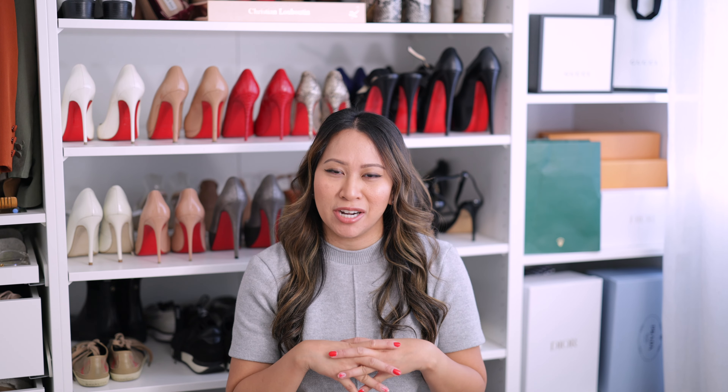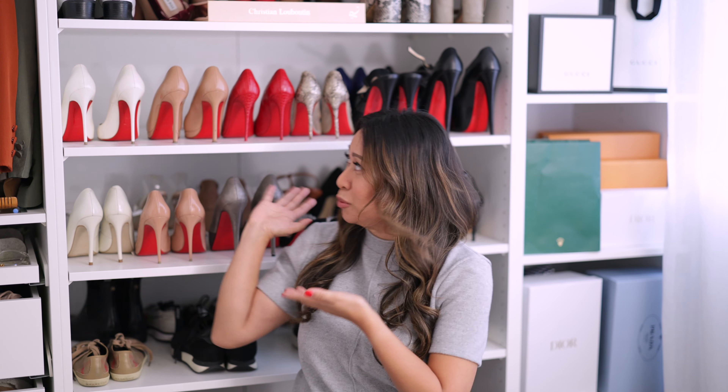Right now I'm on winter break and we are back home in the Bay Area, and I wanted to share with you my Christian Louboutin shoe collection — a collection I've been building over the last 13 years, over the last decade. I do want to try to purchase more shoes, but my lifestyle right now doesn't include wearing heels out to school. I'm currently in nursing school, and hopefully that pans out after I graduate at the end of this year in October — so it's graduation year for me. Anyway, besides that little life update, let's get started and talk about Christian Louboutin shoes.